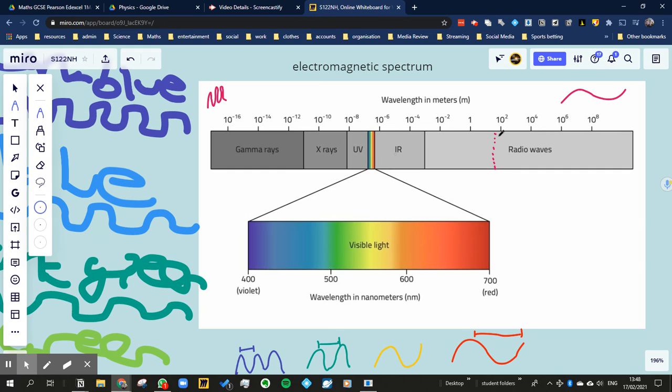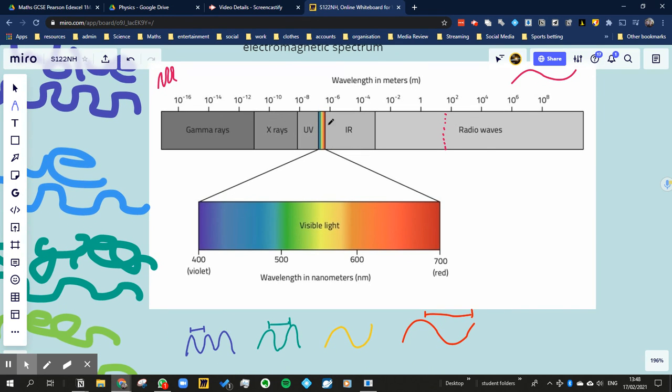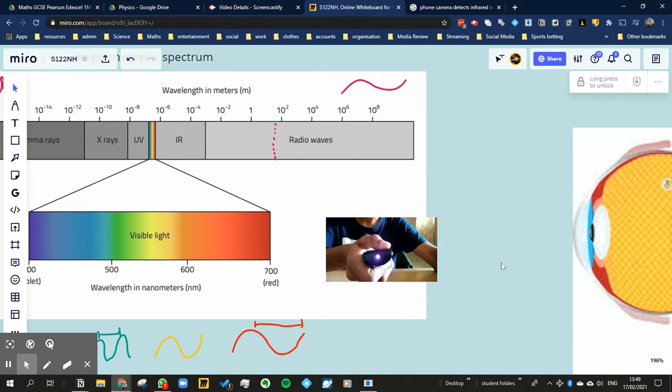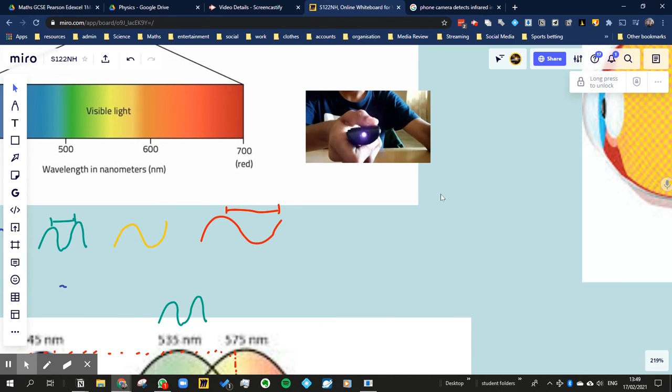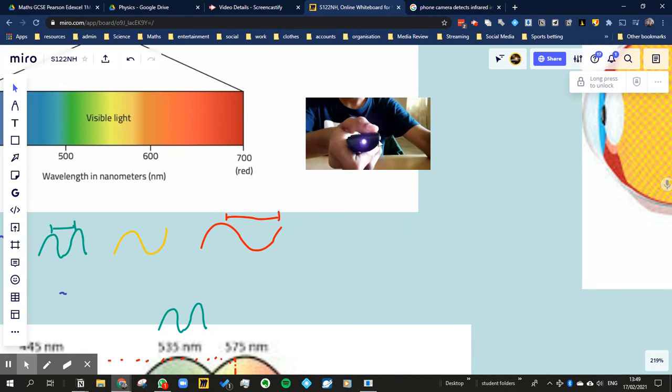There's a very cool little trick you can do. You can get a remote control and film it with your phone, and your phone will actually pick up the infrared and display it on the screen as if it was visible light. So this is a picture taken with a phone camera, or it could be a webcam, of somebody pressing a button on a remote control.